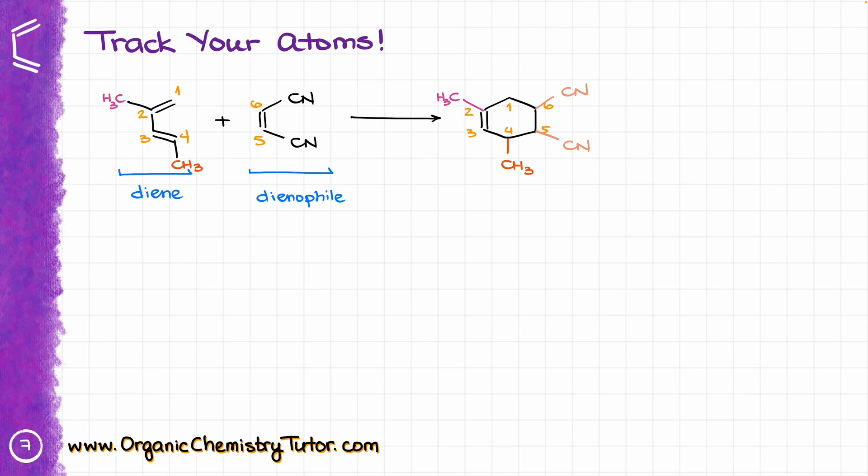This method might feel a little bit tedious and time consuming at the beginning, but trust me, that will help you show exactly where your atoms are and not misplace those atoms. I cannot even tell you how many times I see students drawing the product and accidentally misplacing their atoms in the final product, eventually losing points on the exam. That is one of the common mistakes that students make, so use the numbering method and eventually you will be able to do it very quickly and efficiently. You won't need to actually write those numbers, but for right now, while you're still learning and developing your skill, please do write the numbers to safeguard yourself from the mistakes and make sure that the groups are in the correct position in your molecule.